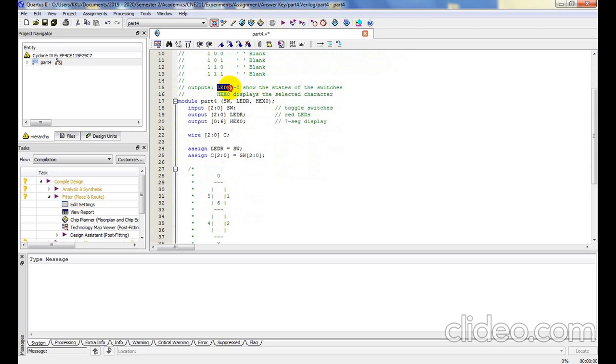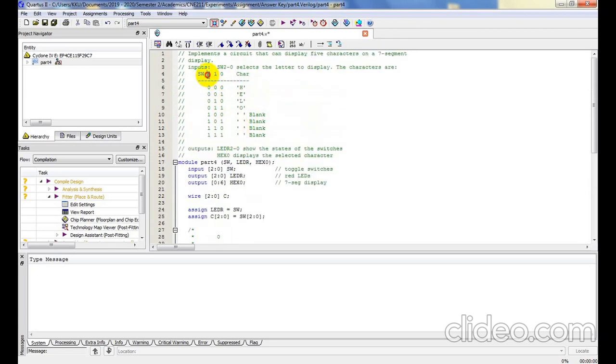These two are the outputs, LEDR and hex 0. How many switches? We have 3 switches, so we will take switch 0 to 2.